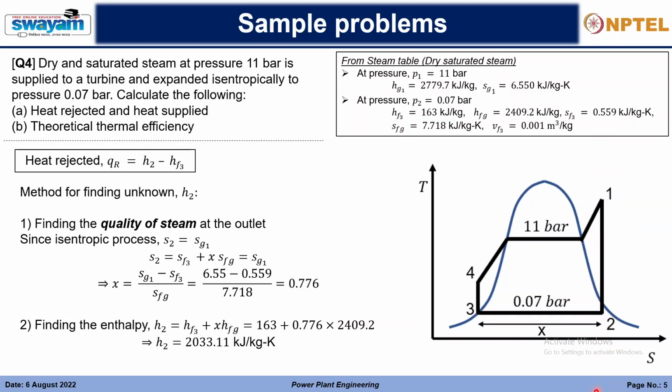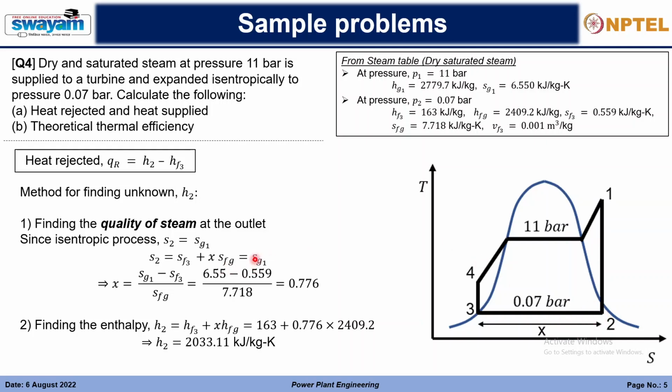So in an isentropic process, this is a vertical line along the entropy axis. At a constant entropy, S1 will be at a constant entropy, S2 will be at a constant, and these two will be equal. So this is a vertical line, and we can equate these two like this. S2 will be equal to Sg1, and we can also write S2 as Sf3 plus x into Sfg. So till here we know the entropy of the water, and we will just take the fraction of how much is the length of the process, or how much is the quality of the steam.